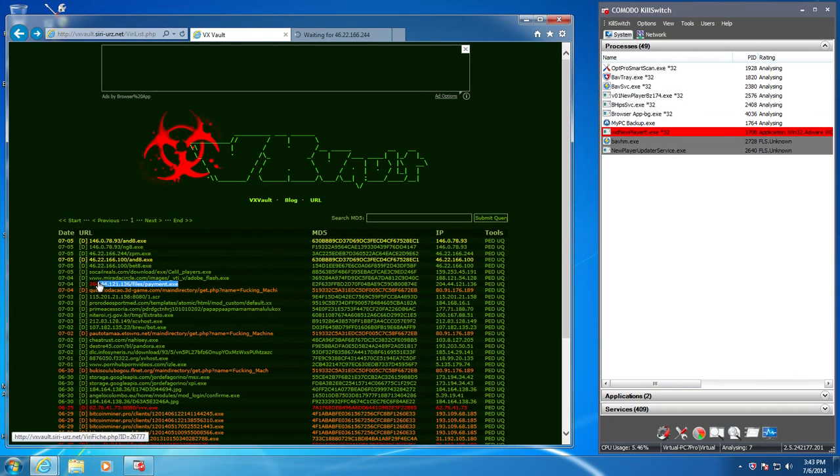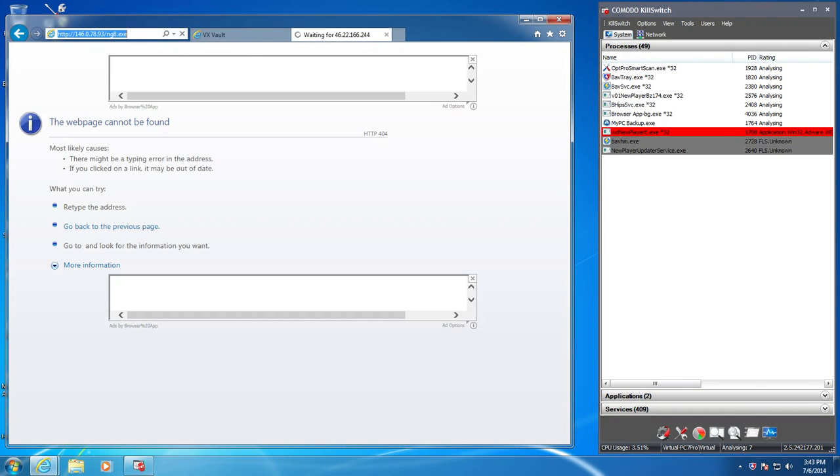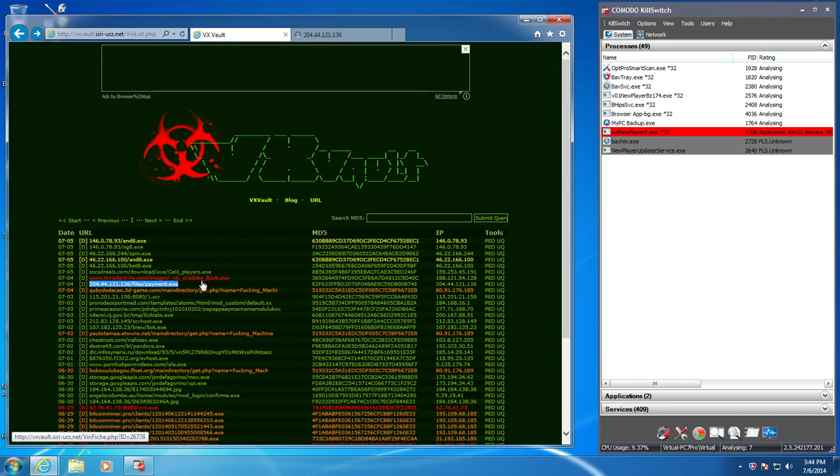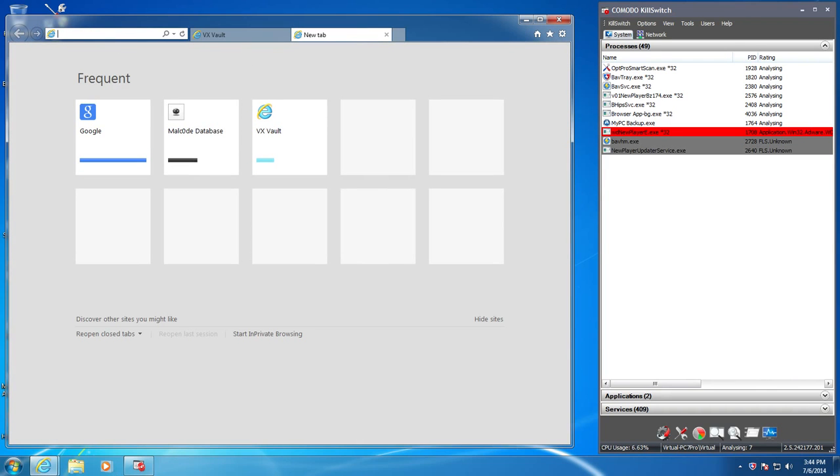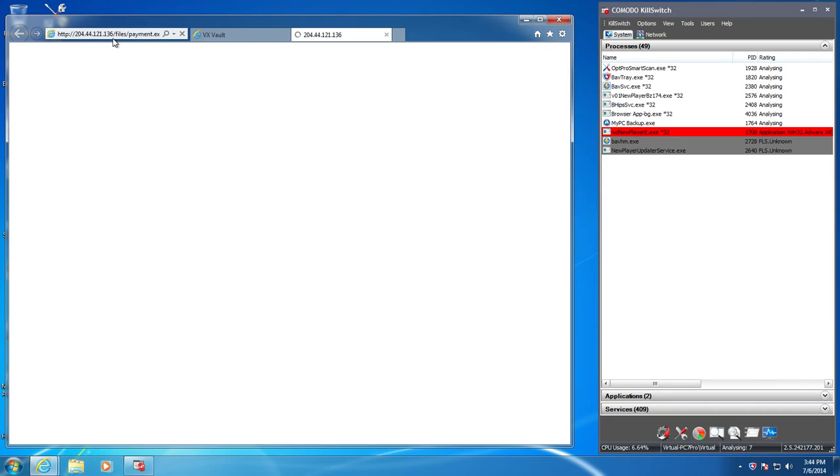Yeah, we'll try this one. Now, if you ever receive something that says payment.exe, you better click on that, because that is definitely legitimate. I mean, it doesn't get much more legit than payment.exe. Did it even copy? Or did it just redirect me? Yeah, it did. It just redirected me. All right, let me try that one more time. I don't know if maybe it was interfering with that.